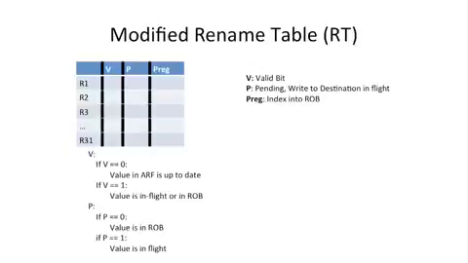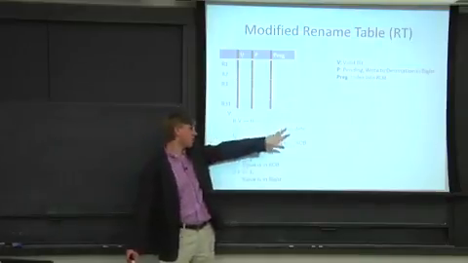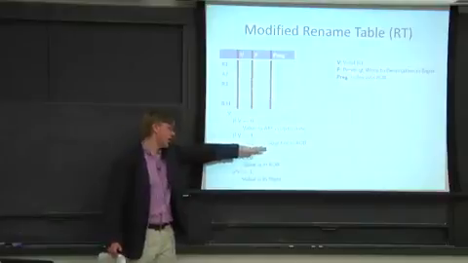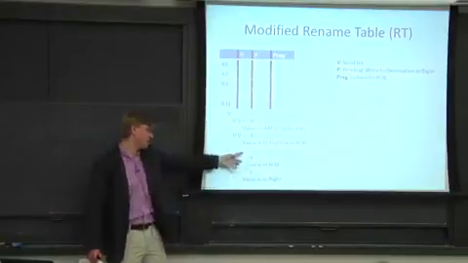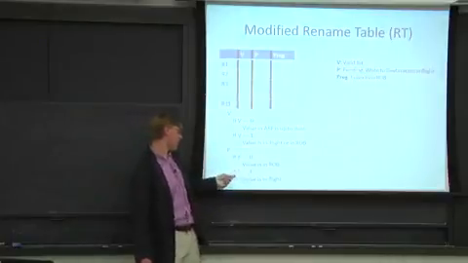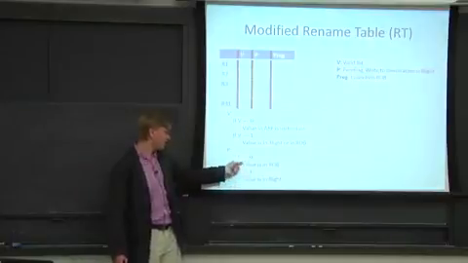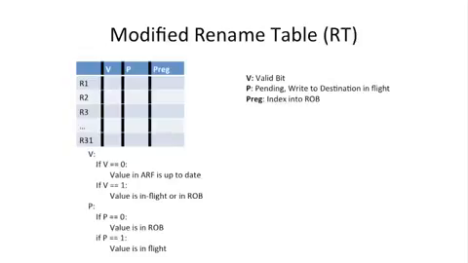So we have 2 bits here that just say where to go look for it. Either it's in the architectural register file, or it's in flight. And then if it's in flight, we have to go look down here. If p is, let's say, 1, it's actually in flight. And if it's 0, well, it's sitting in the reorder buffer waiting to retire. This is just going to tell us where to go find the actual value for subsequent instructions that want to read the rename table to find the value. OK, well, we'll move on.